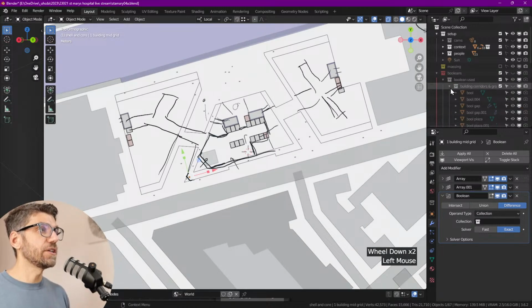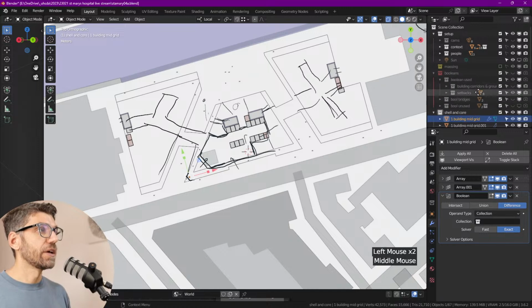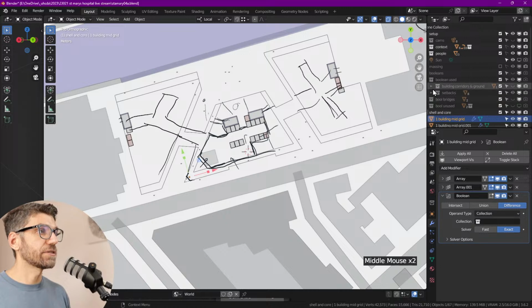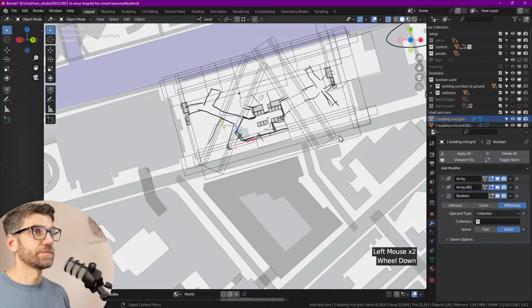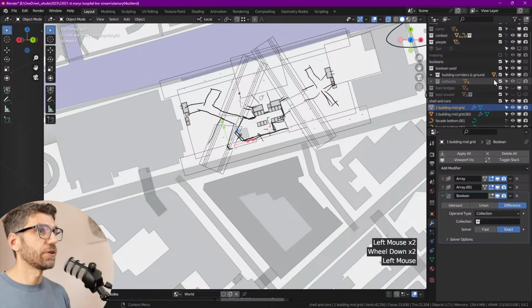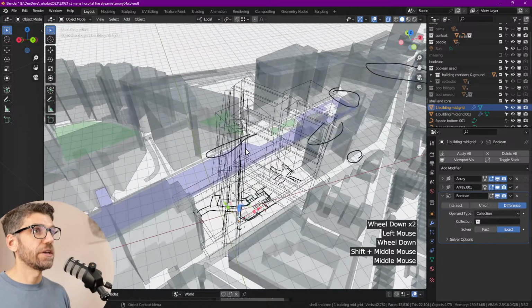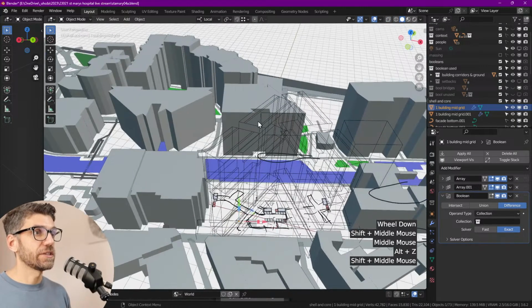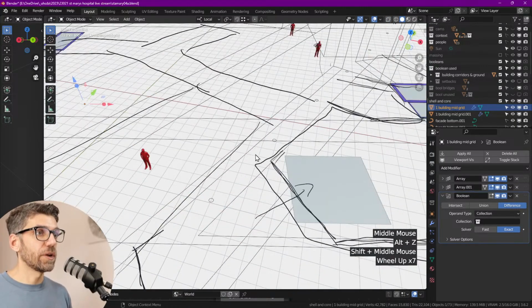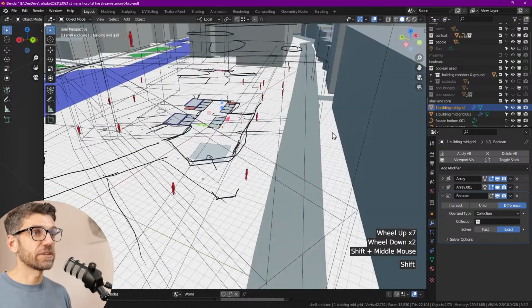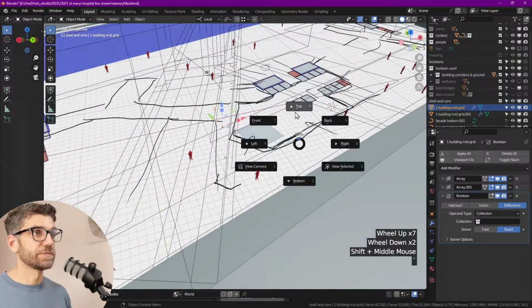So what we need is in here. And we've got a couple of setbacks. So we have the building corridors and ground, and then setbacks. The setbacks is everything that's happening above ground, and then the building corridors, if we turn this on, now that turned everything on, so let's turn that back off, is these, right? So that's the bits here. And so we can subtract some of those shapes from there, right?